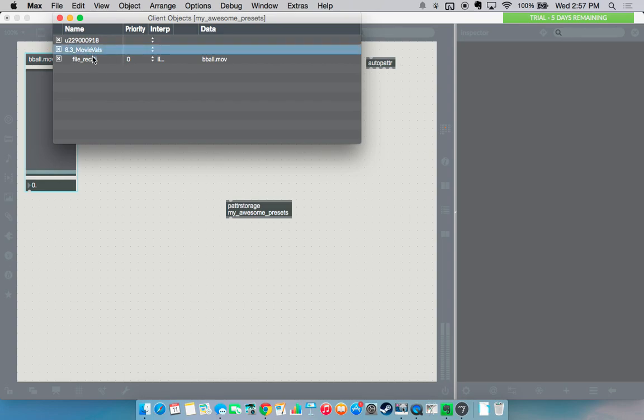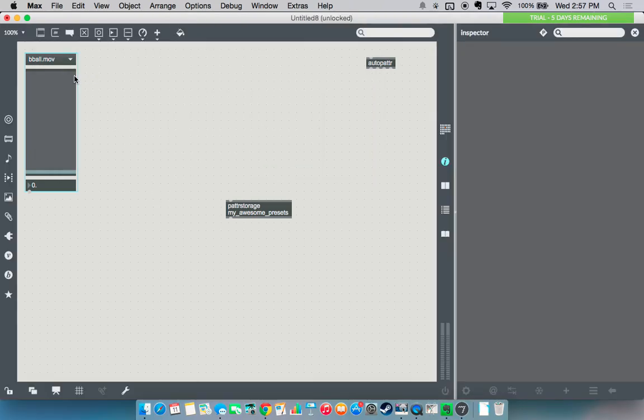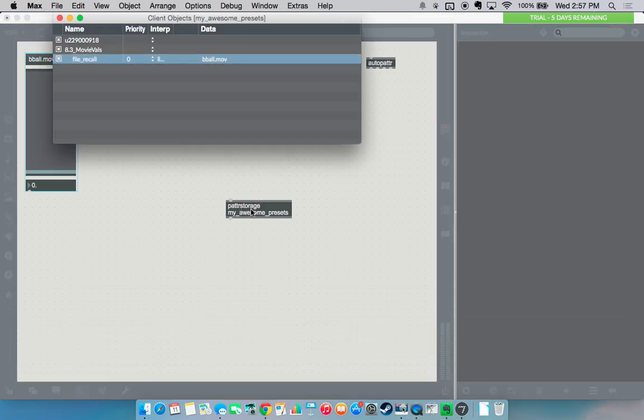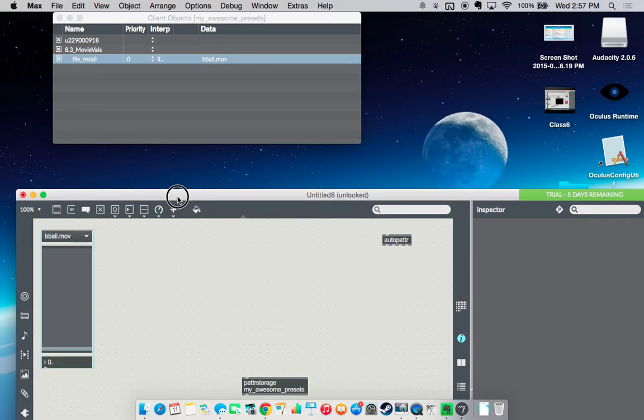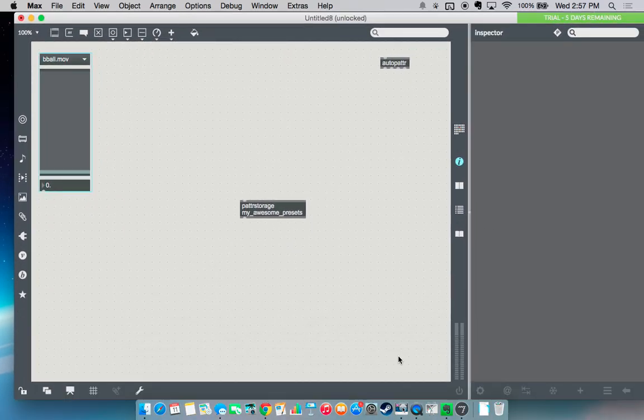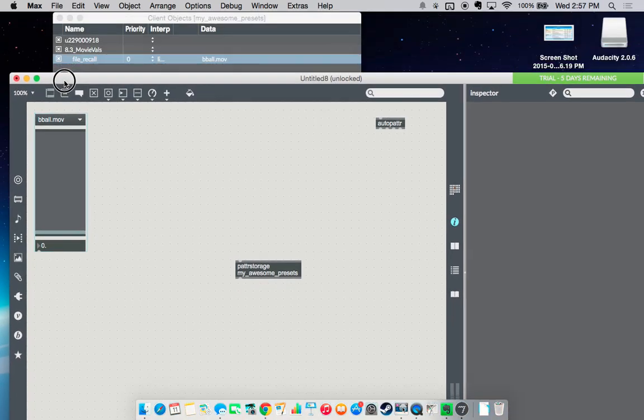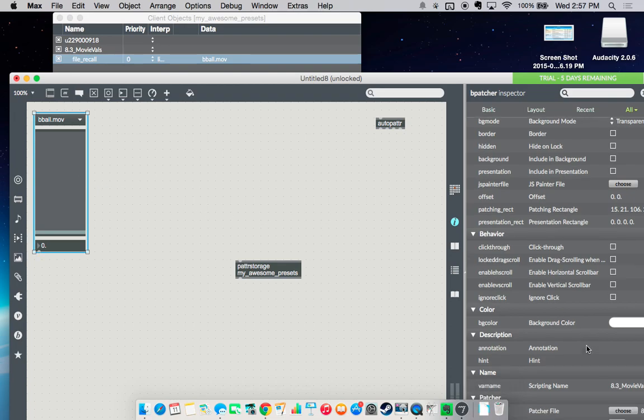There's 8.3 movie vals, and there's the thing that we hooked up, that file recall. Although I think I should see more than that. Did we only hook one of them up, or did we only give one of those a unique ID? Well, we only have a couple more minutes. Well, let's look at that while we have time. Reopen your file for this. What was it again? 8.3 movie vals.